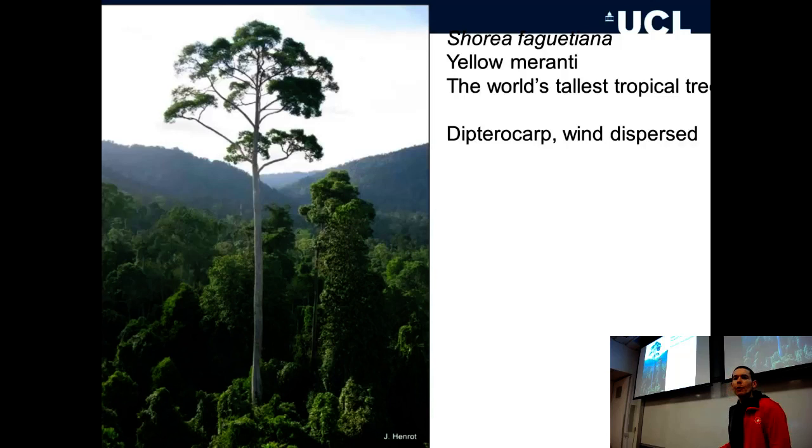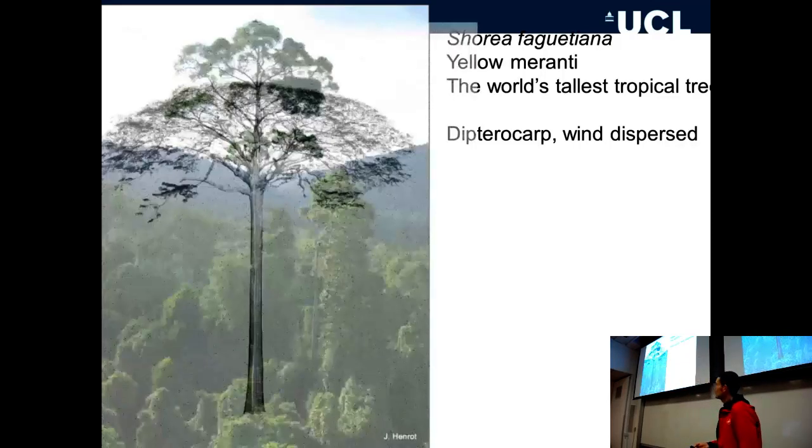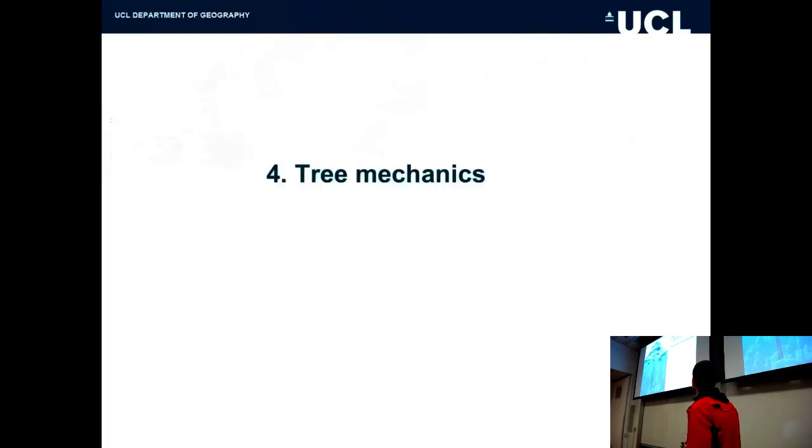Here is a different reproduction strategy. So wind dispersal, dropping seeds and having them blown away. In that case, if you're going to survive and be successful, being really tall is a risk in a lot of ways, because you have to devote an awful lot of resources to that, and then you put yourself at risk of wind and all sorts of other things. So being taller than the other trees around you is a risk in one sense, but if wind dispersal is your reproductive strategy, then good for you. That's what you need to do. And we compare that with the shape of the crown of our much shorter but wider tree.